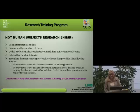And then, of course, we would ask you in this instance for a letter stating that you can use this, because many times we have applications where Dr. Smith wants to use some data that Dr. Jones collected. Well, the IRB can't give you permission to do that unless Dr. Jones has said, absolutely, I'll share my data with you. So we always look for that letter from the source of the data giving the individual permission to complete the secondary data analysis. And again, as we said earlier, if the data are de-identified, we want a letter saying that the holder of the key that links the specimen or the data to the research participant will not provide it to the individual completing the secondary data analysis.